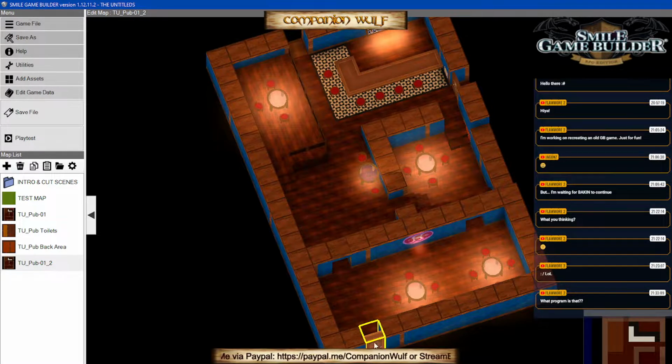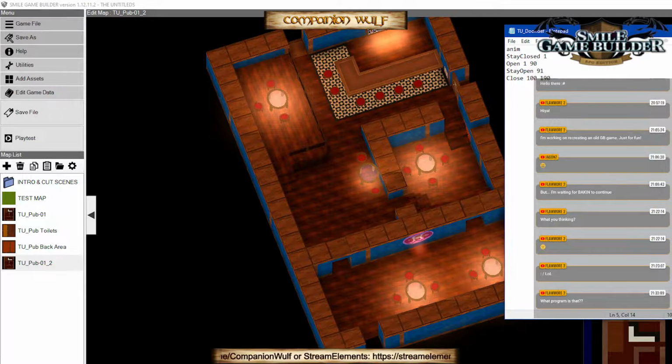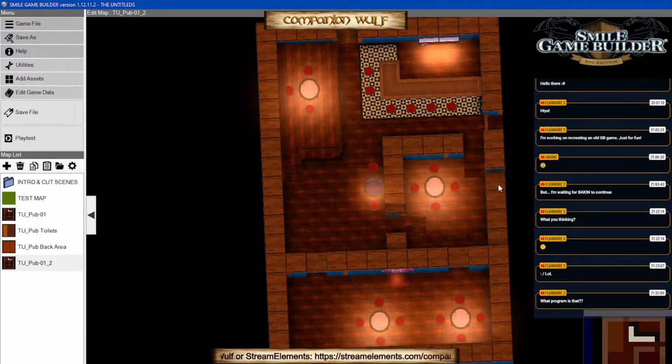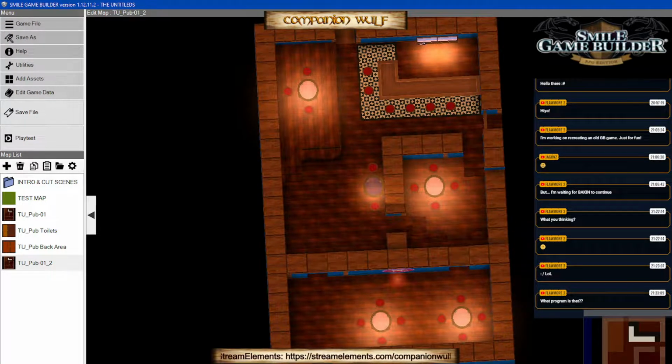these doors do not fit in with the rest of it, so I am going to, what program is what? The one that I just copied the screen. This is obviously Smile Game Builder that I'm working in.